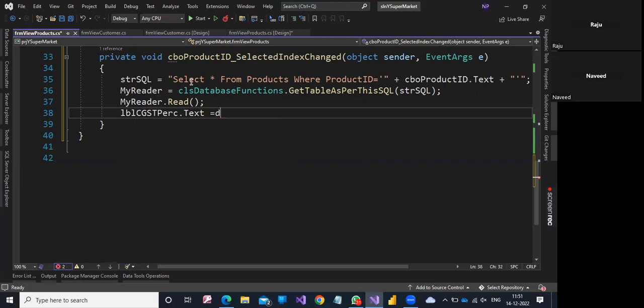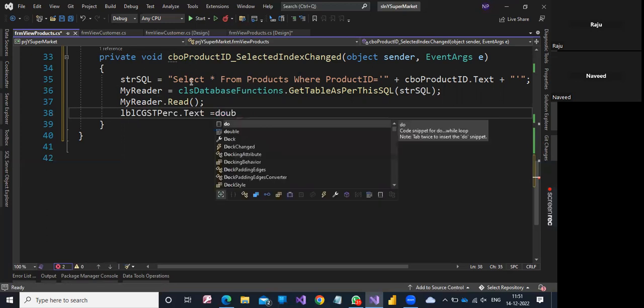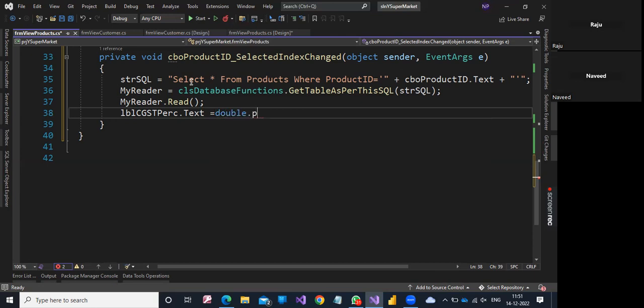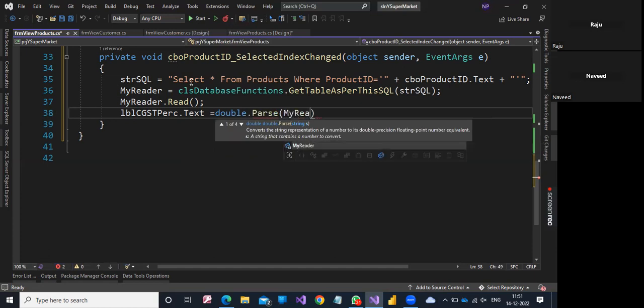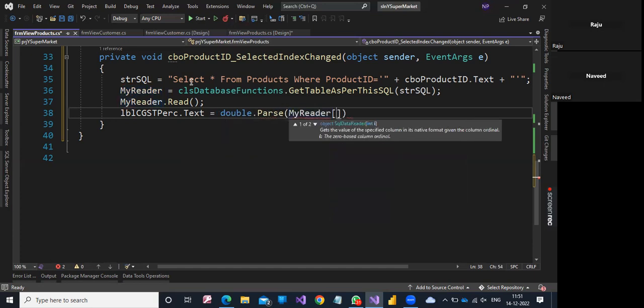So double dot pass, and what we pass is here inside my reader dot, no, my reader, sorry, my reader and CGST percentage.